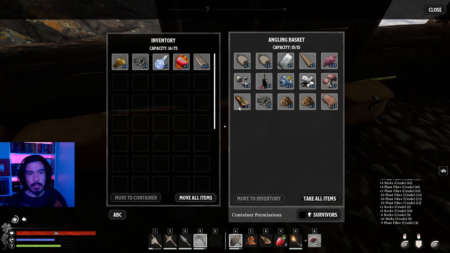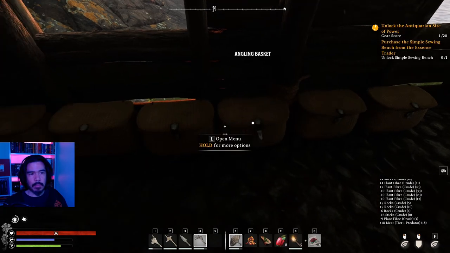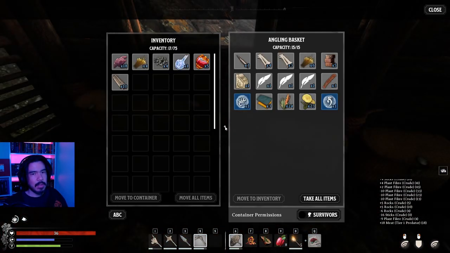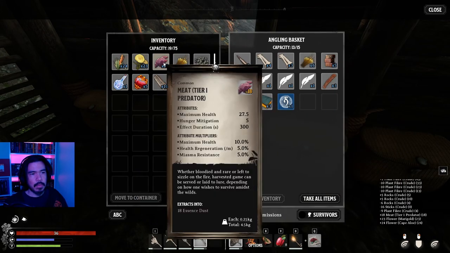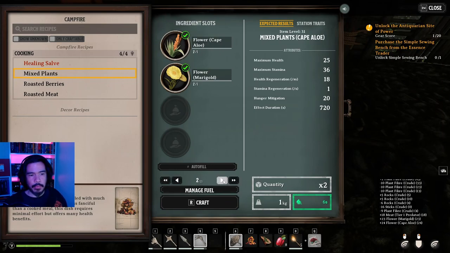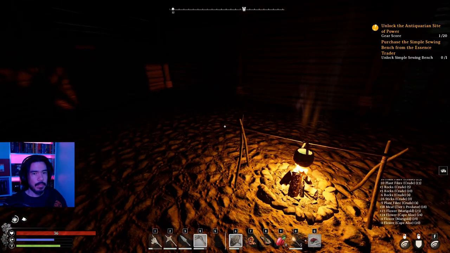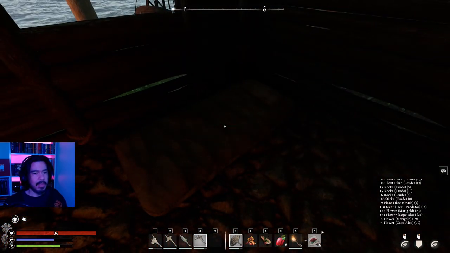Which one has our food? Let's grab that. I think we have more stuff with us. Oh yes, we do, right here. All right, let's make some mixed plants. Let's make 4 of them. Can we do a long rest? Let's do a long rest and get over to morning.